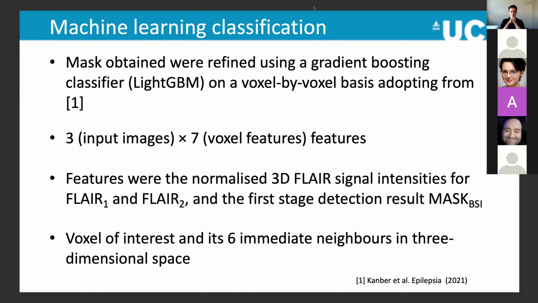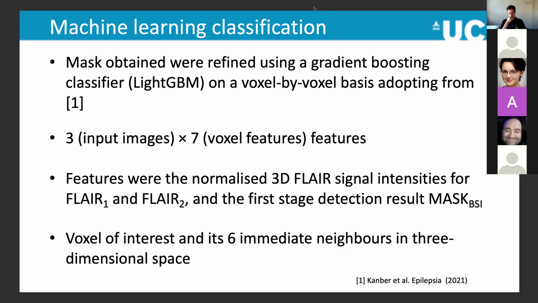I'll be talking about the machine learning part of it, which is, as Ferran said, what we use to essentially refine the masks from the first stage of the detection. And for machine learning, we use conventional machine learning based on a gradient boosting decision tree classifier, namely the LightGBM implementation.